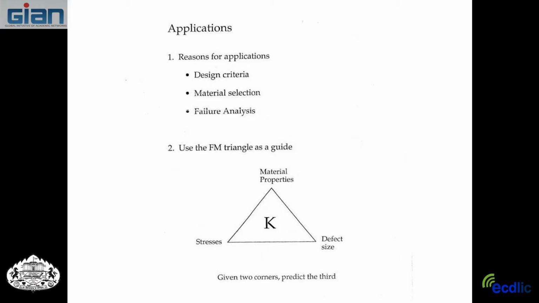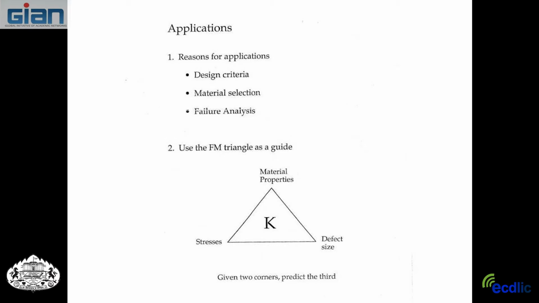Here is a little bit of background on applications. We do applications for a structure to set design criteria. Design criteria would be how big do you make the material, or the structure, what size of this and that, and maybe how much load can it stand. And then secondly, maybe not second, but along with that is material selection. If you know what stresses you have to sustain in your structure, it helps you select the material.